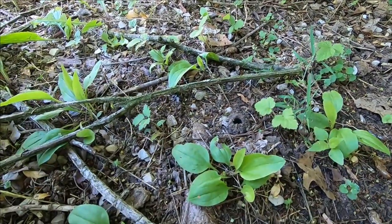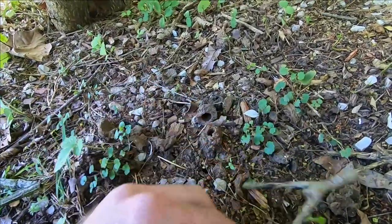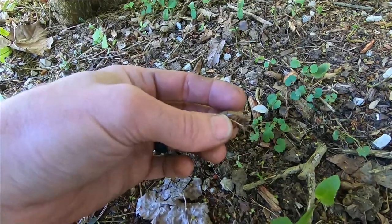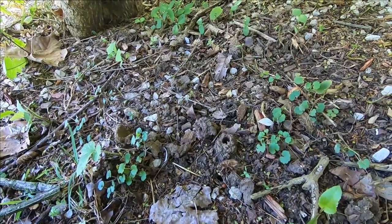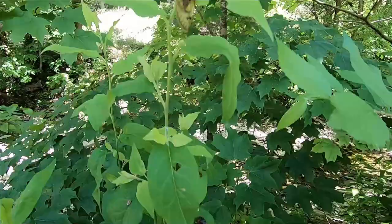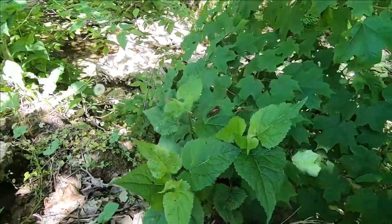Maybe here is the top of one. Yeah, you can see that. You get something like that. And then here's more. Once the ground gets to the temperature that they want, they just break out. And then they crawl out. They come out of their little shells and get their wings and fly around and do their business. Pretty neat. That's cool. Yep, another one right there. And there's one over here as well. They're definitely coming out.